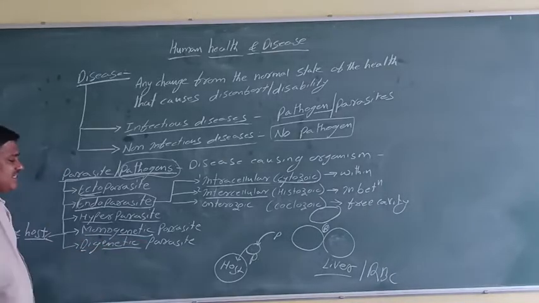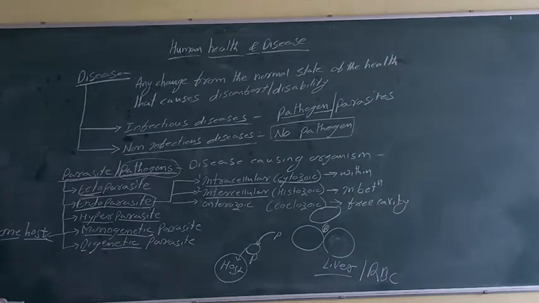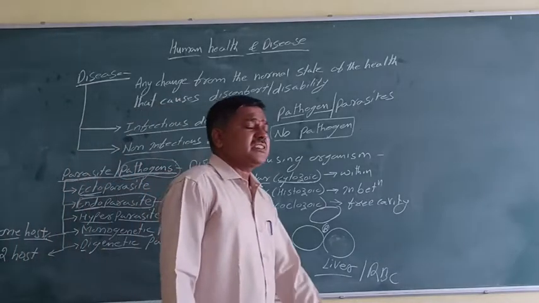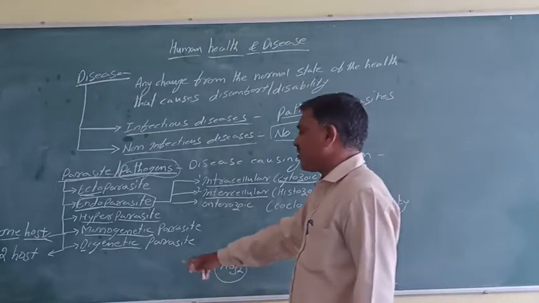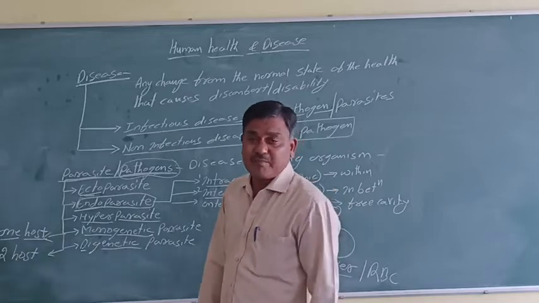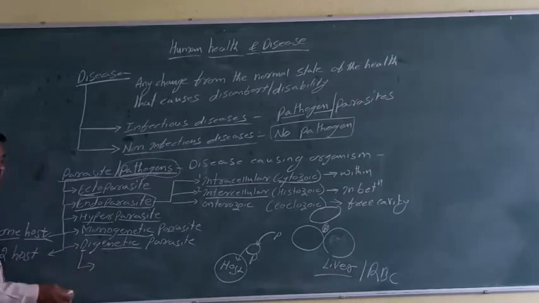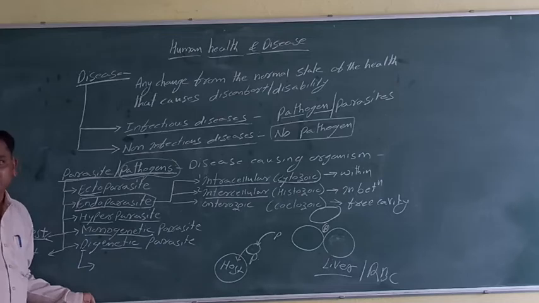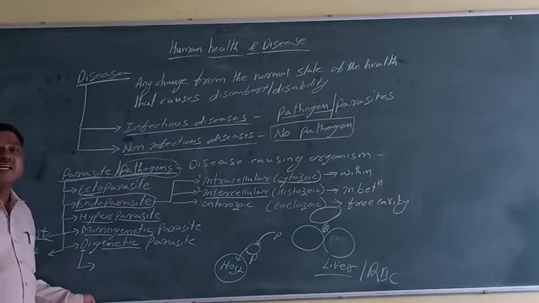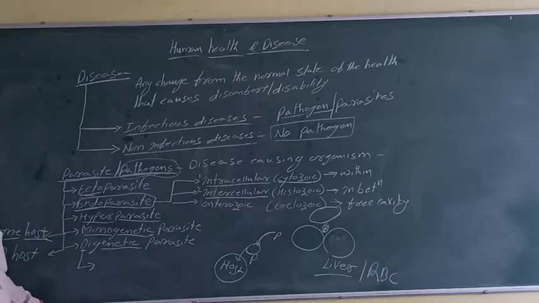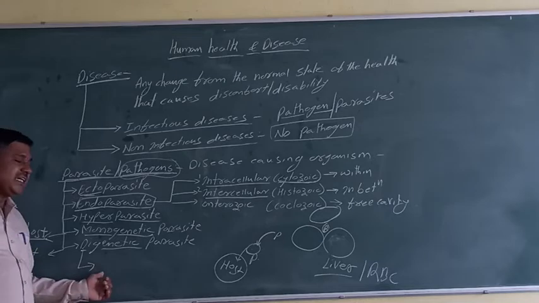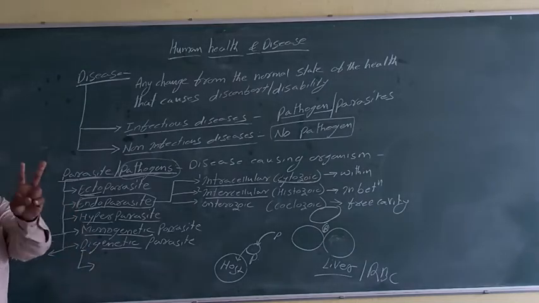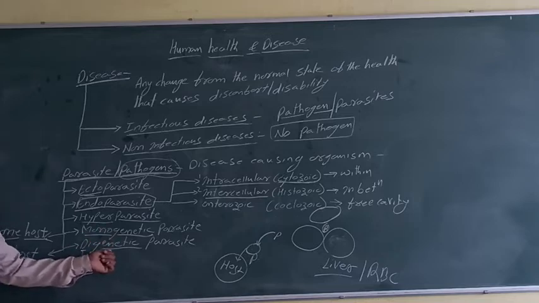And the second one is digenetic. Di means two. So the parasites which require two hosts to complete their life cycle are called digenetic parasites. If you take the example, Plasmodium vivax, it causes a disease called malaria. Now this malaria is a disease of human beings. How is this malarial parasite transmitted? It is transmitted through mosquitoes. That means half of the life cycle of Plasmodium vivax is completed in the mosquito's body, and half of the life cycle is completed in the body of human beings. That's why there is a requirement of two hosts to complete their life cycle. Such parasites are called digenetic parasites.